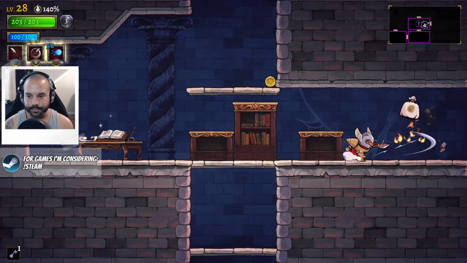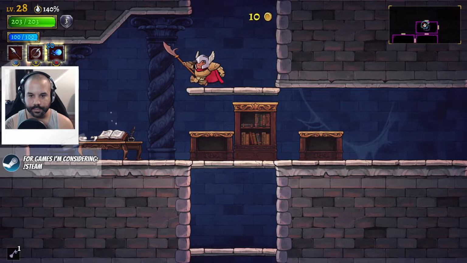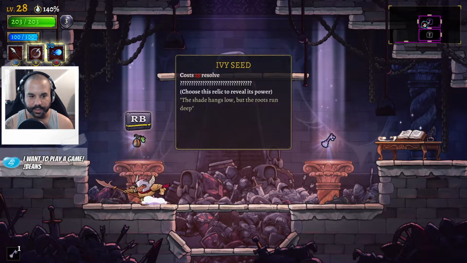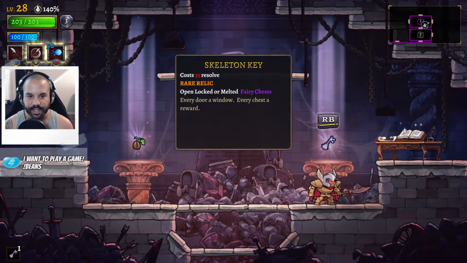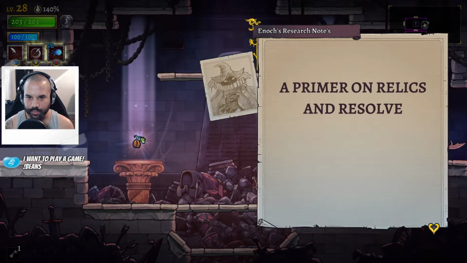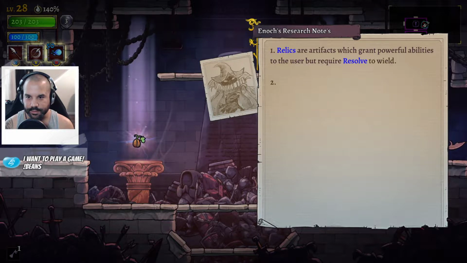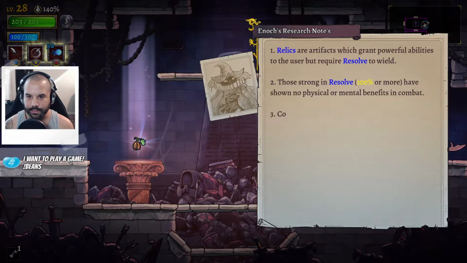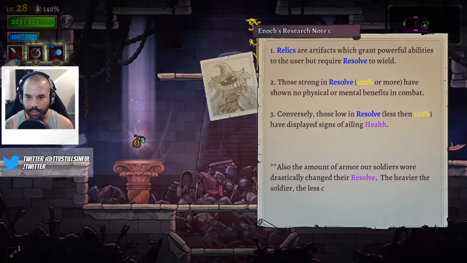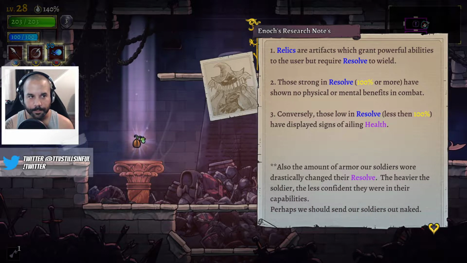Is it a book, y'all? Okay, just a library of sorts to read the things we already know about. Ivy seed, skeleton key. A book as well. Primer on relics and resolve. Relics are artifacts which grant powerful abilities to the user but require resolve to wield. Those strong in resolve, 100% or more, have shown no physical or mental benefits in combat. Conversely, those low in resolve, less than 100, have displayed signs of ailing health.